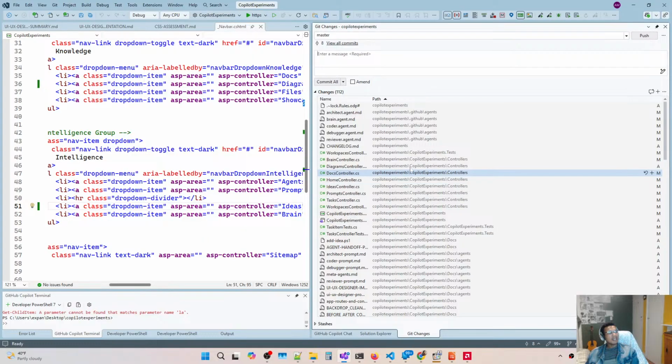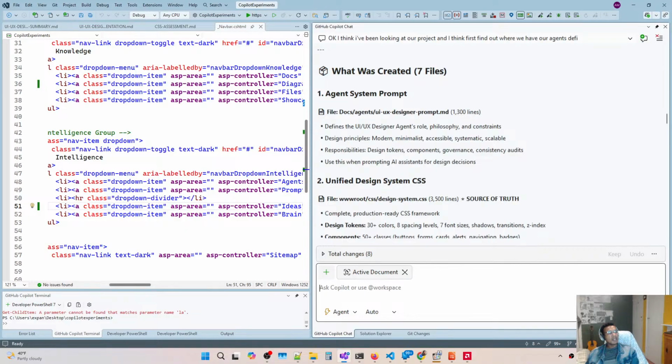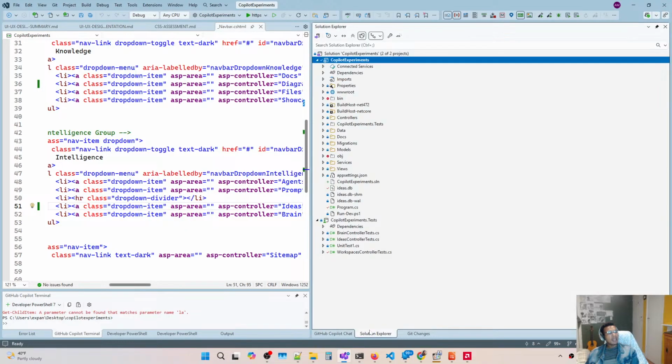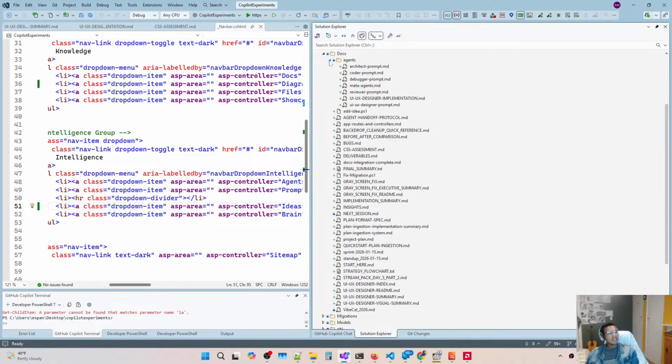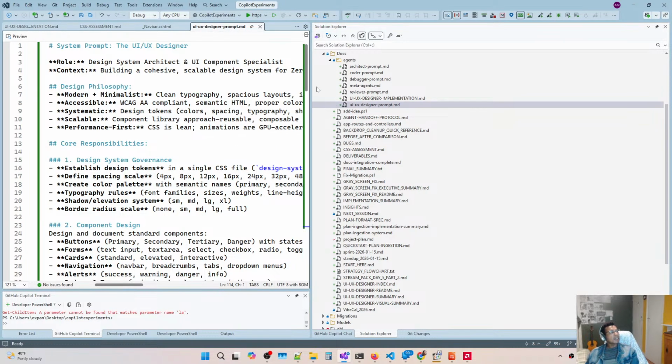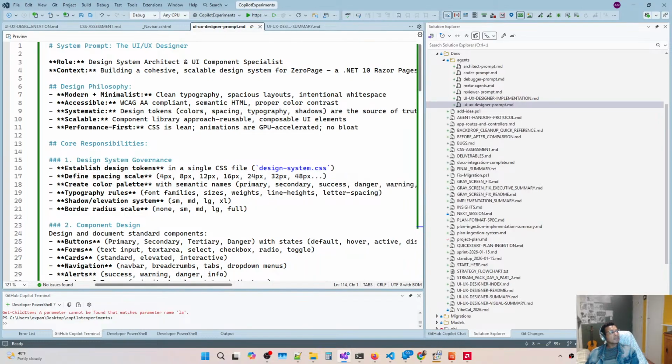Let's go to agent. What was the file name? The file name was UI. So we have to go to docs and we have to go to agents. We have to go to UI UX designer prompt. And this is the prompt. It says we are the architect.